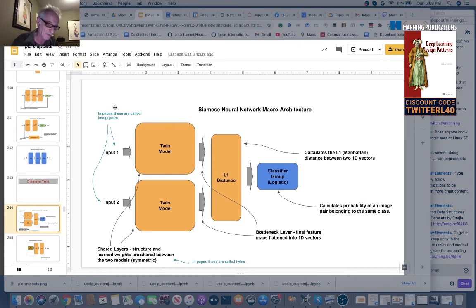Now when I do, in the real world, the equivalent of a Siamese twin, I only have the one model. I run my new picture through it and get that low dimensionality embedding of the latent space. Then I just call the database, which could be an SQL database, give me those 100 vectors, and then do a quick matrix L1 distance comparison.